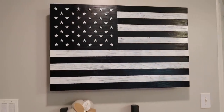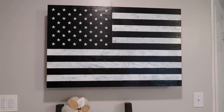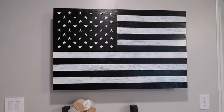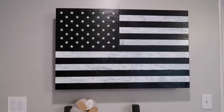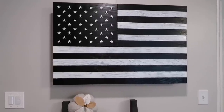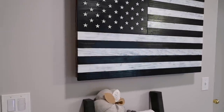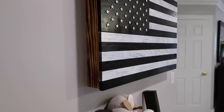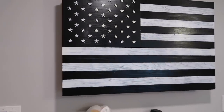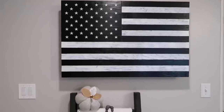My husband wanted a wooden custom-made flag for his birthday, and I was looking online, and my daughter's boyfriend made a gorgeous one for his room, so he offered to make this, and it is stunning. It's black and white, and I think it's like 24 by 36 maybe. It has the wood along the outside where he burned it. And like I said, it's black and white, and it looks beautiful in this bedroom. He did such a phenomenal job.